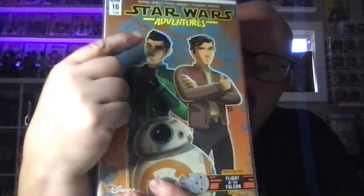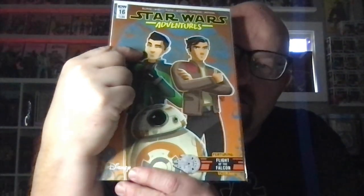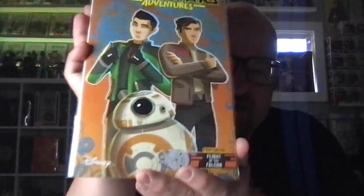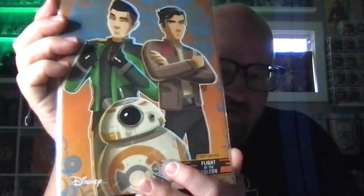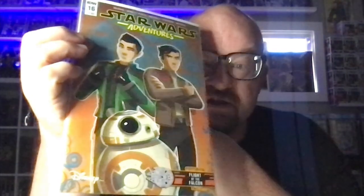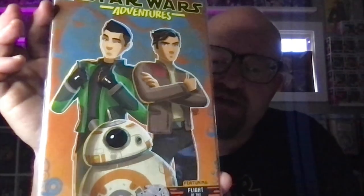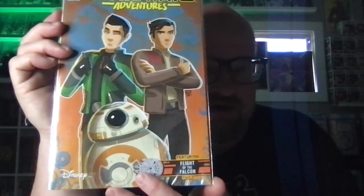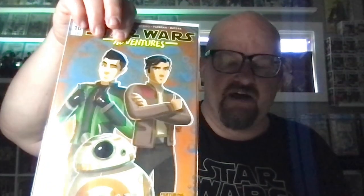First appearance of Enzo, who becomes a spy for Poe along with BB-8 on the ship in Star Wars Resistance. Resistance is a kiddie show, but as I have said many times before — watch Resistance, especially Season 2. There's a four-episode arc where Tam Rivera joins the Empire, and I think it's really informative as to why people sort of go to the dark side or follow fascism. I haven't read this one yet, so I don't know how many members of Resistance are in it.